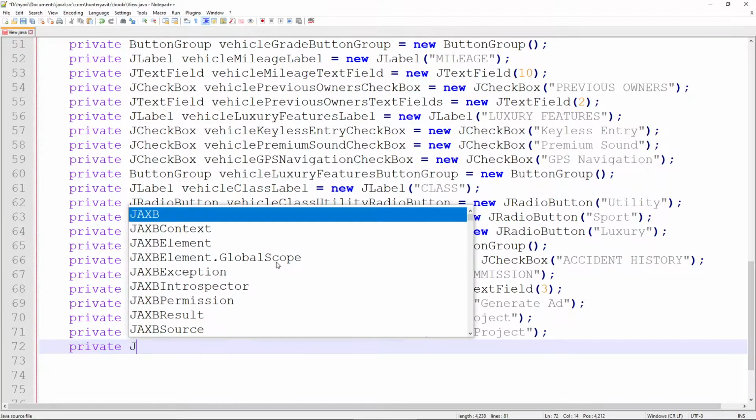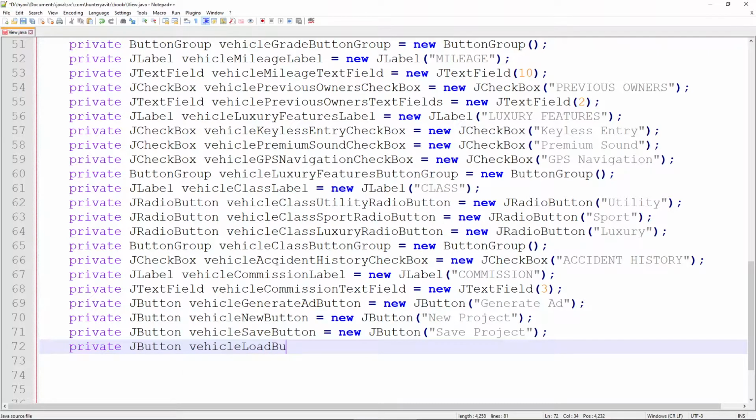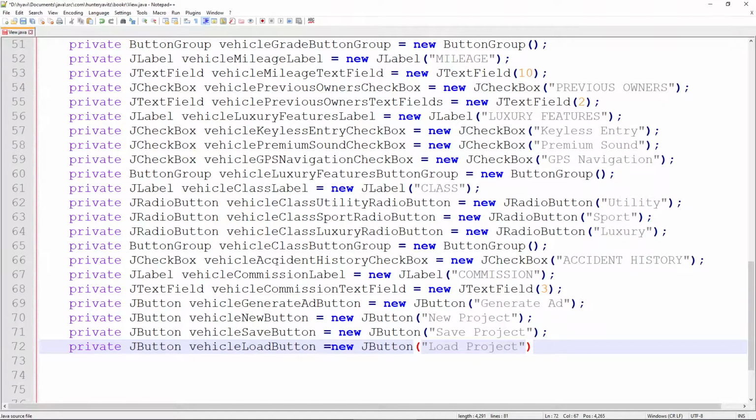Then we'll do a last JButton called vehicleLoadButton, and we'll set that equal to a new JButton that we'll call load project. And those last 2 buttons are going to be what use the data access object to save and retrieve all of the file information. And then last, we're going to have the text area that the sales ad is displayed in.